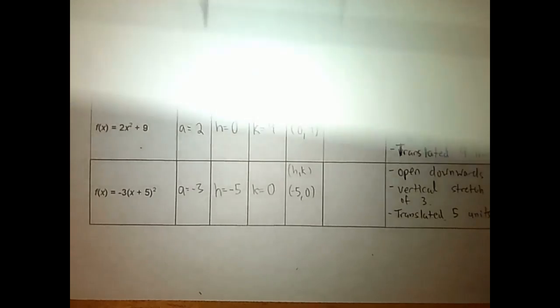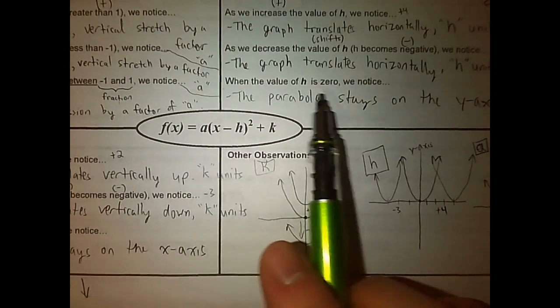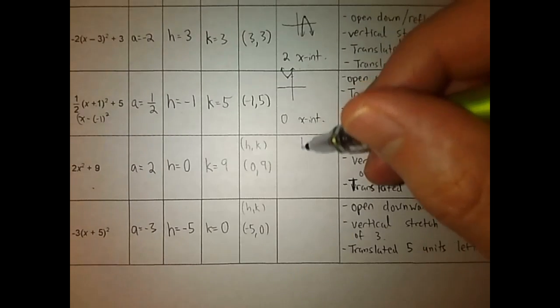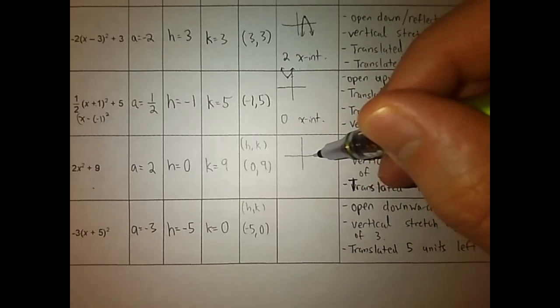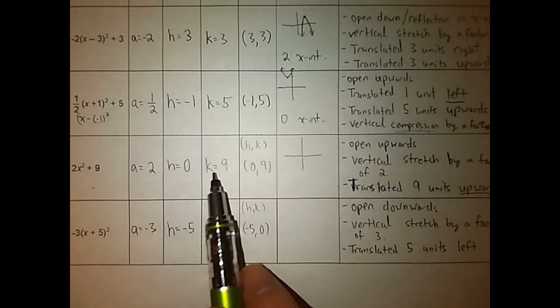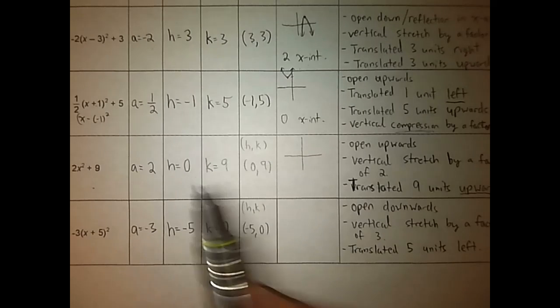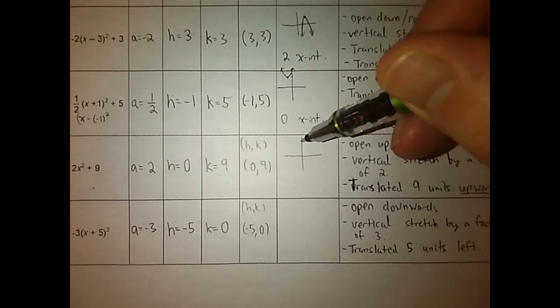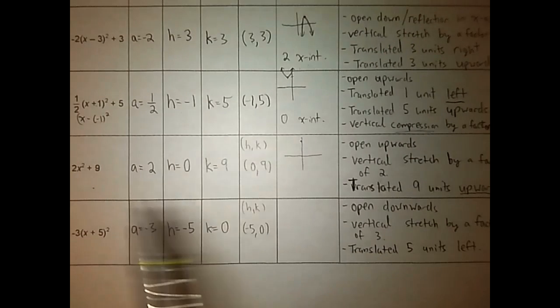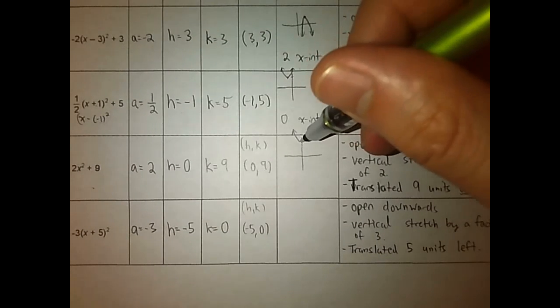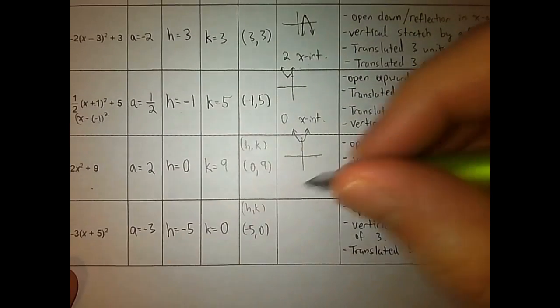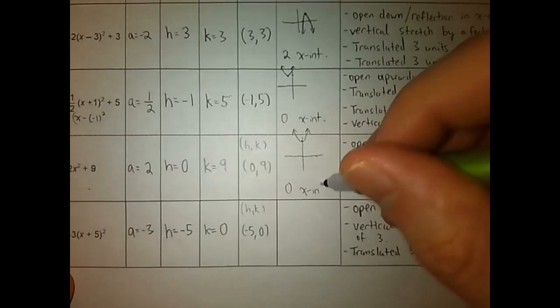So for the graph for both of these, remember what we said on our first page. When the h value is 0, what do we notice? Well, in this case, h is equal to 0. So if I were to make a graph of this, I'll make this a bit bigger. Because we only have a vertical shift up and down, if our parent function just starts at the origin, we're just going to move upwards. So if this moves upwards, and a is positive, it's going to open upwards. There's no way this parabola is going to touch the x-axis here. So there are 0 x-intercepts here.